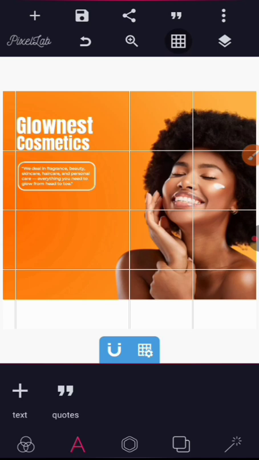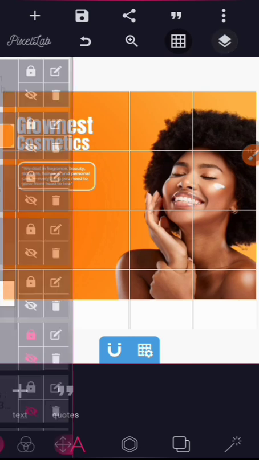Right, so now the next thing to do is to add our base photo, those 4 images. Then you can also get this and move it upper.